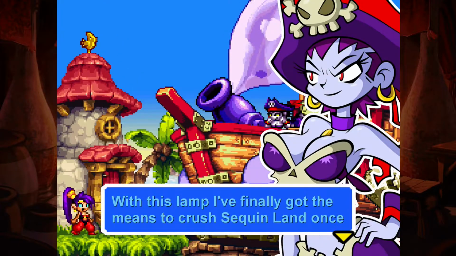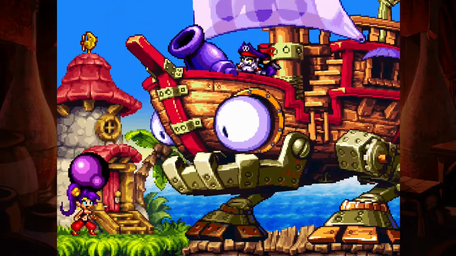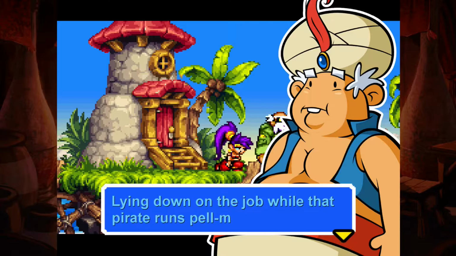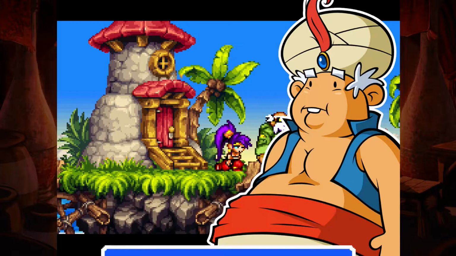Risky says it doesn't matter because she has the lamp that gives her the means to conquer Sequin Land. She then knocks Shantae out with a cannonball and flees. She's woken up by Mimic just in time for Mayor Skullbutt to show up and fire her for failing. When I played Half-Genie Hero, she did mention being fired once before. Whether it's specifically this moment or it's a running thing in every game, I guess I'll have to find out for myself.